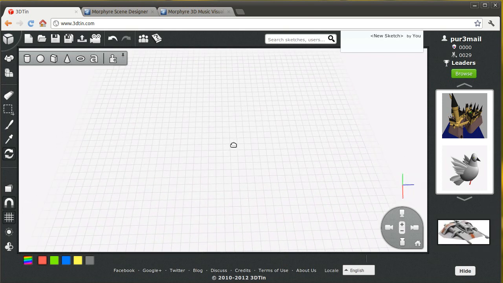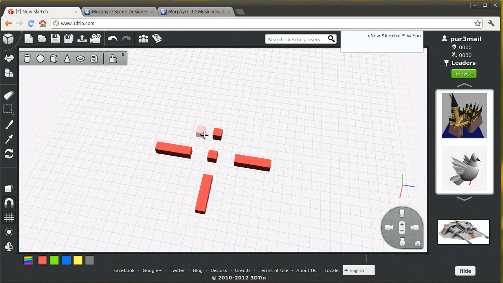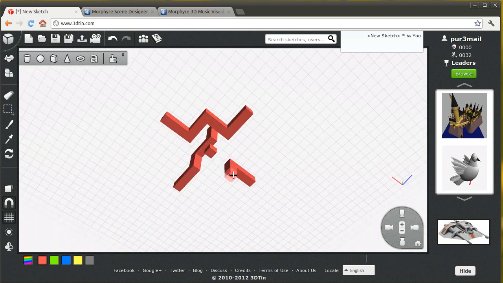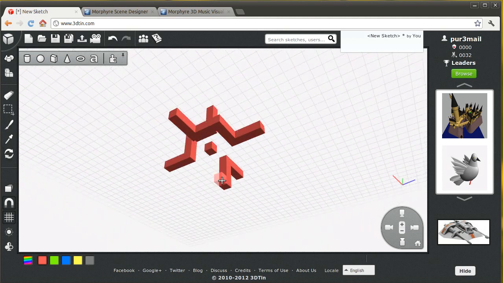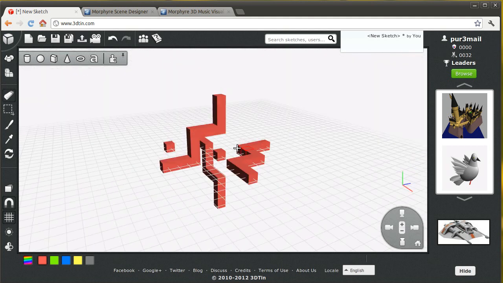With a bit of practice, you can easily move around and you can add cubes and change your view. So we're going to start off and try and reproduce what we had there. By pressing keys on the keyboard like A for add cube and R for rotate, you can easily change modes and quite quickly get what you want. Looks good, apart from a few extra cubes that we don't want. We can easily get rid of them.